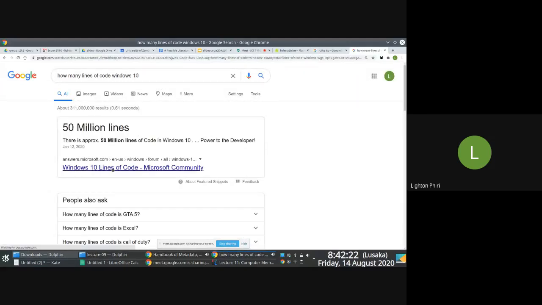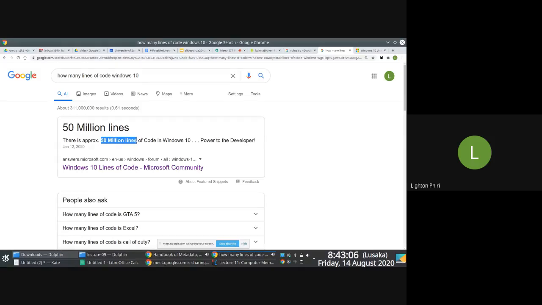Now, I don't know where this is coming from here, Windows 10 lines of code or something. Don't quote me on this one, I'm not saying this is the case here, but if you have 50 million lines of code associated with Windows 10, it doesn't necessarily mean that these 50 million lines of code will translate to 50 million machine code instructions. This is 50 million lines of code of a high-level programming language, I think. So what you expect is slightly more, maybe significantly more machine code instructions that are equivalent to these 50 million lines of code.